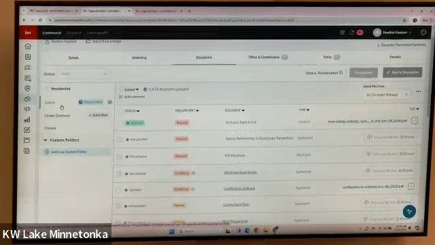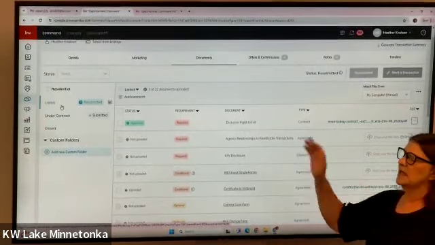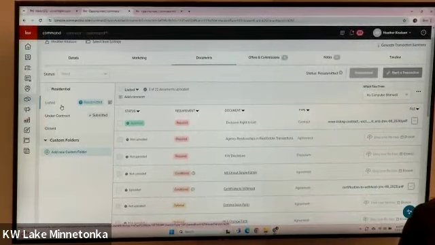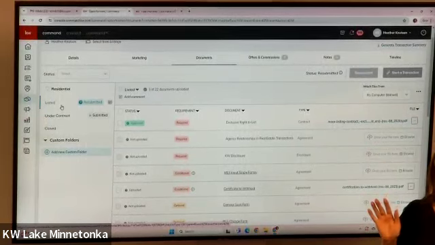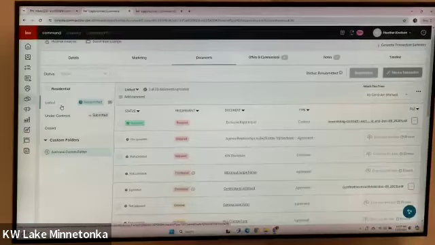And you want to make sure all those listing documents, anything you need Lydia or I to do in MLS, has to be in that listing file. Your MLS change form to change it to pending might seem like it goes under contract. No, anything that you want to change or anything that you want Lydia and I to see needs to go under the listing folder.